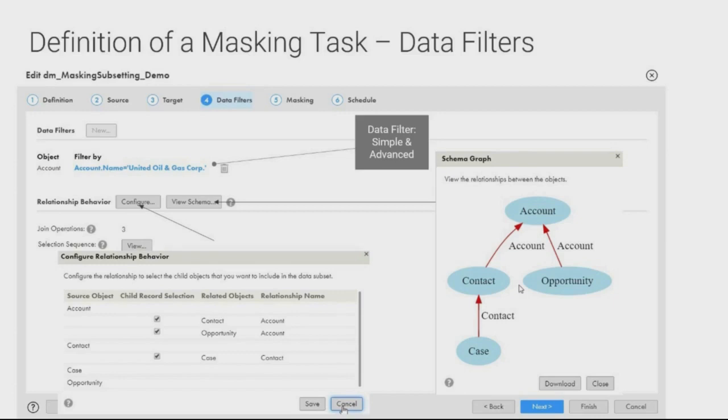So if you want to uncheck and remove a particular object from your selection criteria, you can do so.